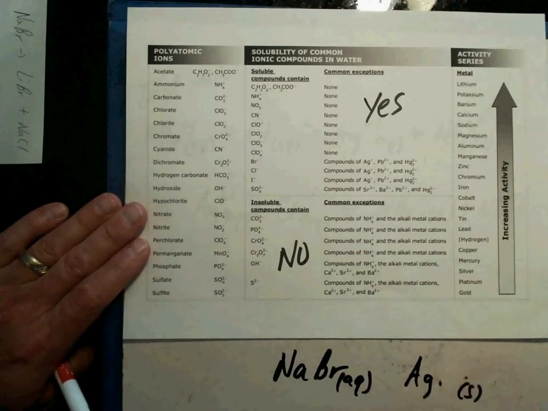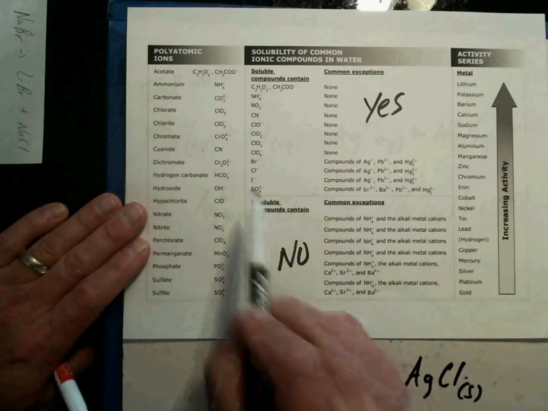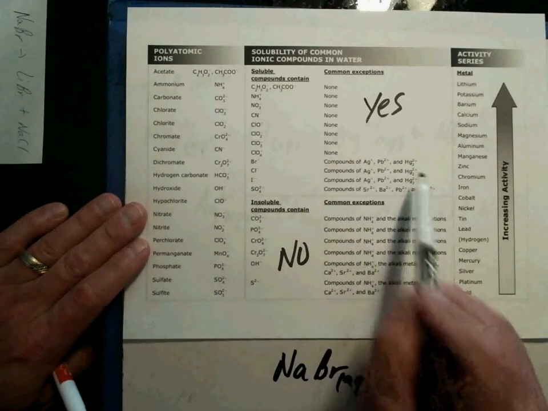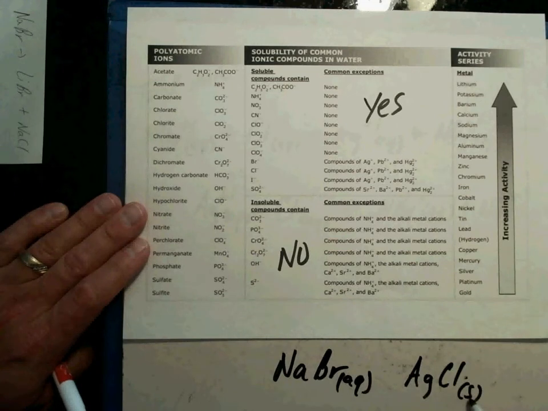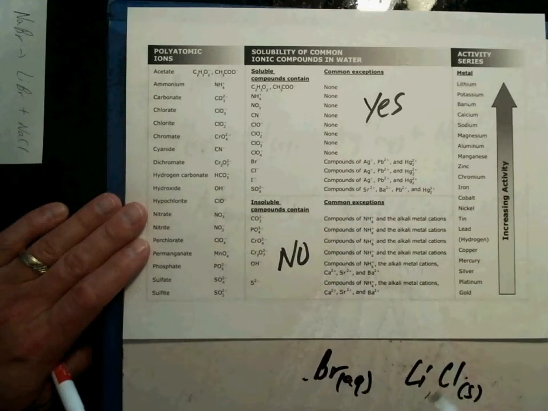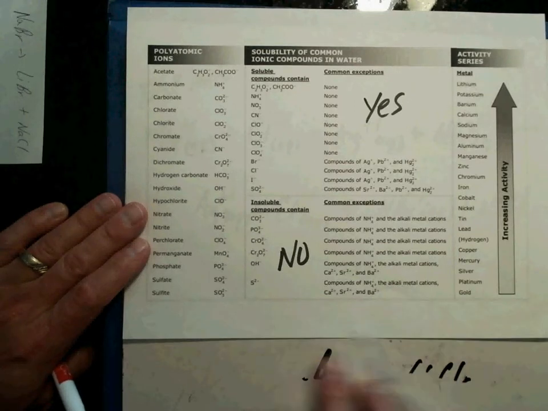So if I had silver chloride, look at chloride. All chlorides dissolve in water except for silver chloride, lead chloride, and mercury chloride. Well, silver chloride would be a solid, so it'd fall to the bottom. But for another example, instead of silver chloride, if I had lithium chloride, all chlorides dissolve in water. Is this one of those 3 exceptions? No. So this one is aqueous, which means it'll form ions and float around inside. Okay? So that's how the top box works.